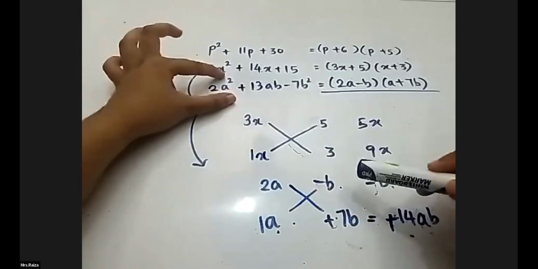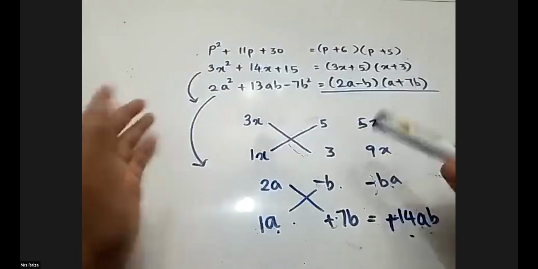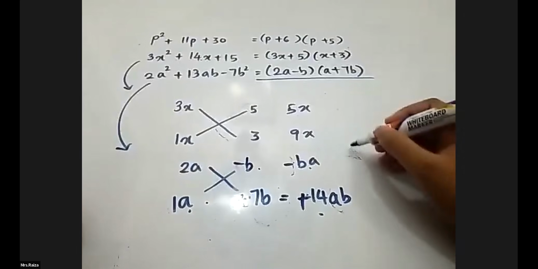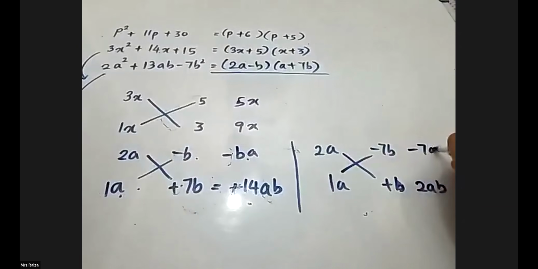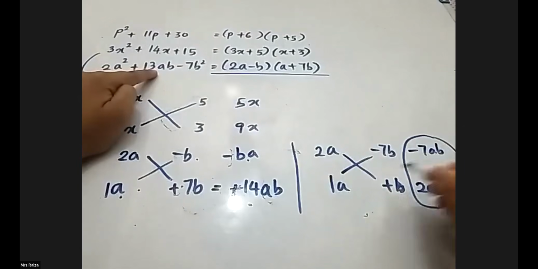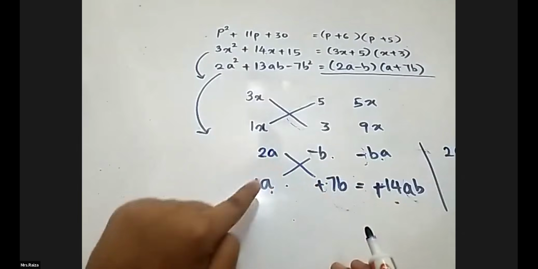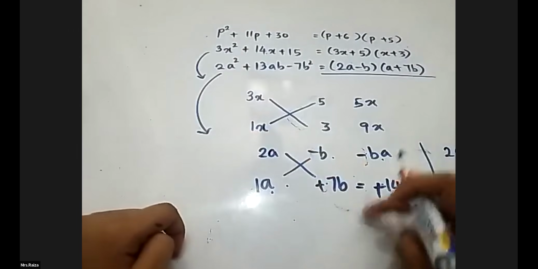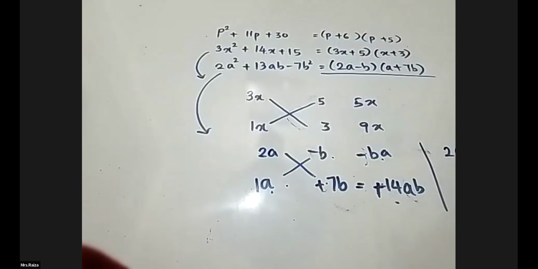In this case, 2a squared means 2a into a. This one, minus 7b and plus b, if you take, you are not getting the answer. Look at the board. If I take it this way, I'm not getting it, because 2a into b is 2ab and here I am getting minus 7ab. So when you take these two, you are not getting the middle term 13. That's why we shuffled. Here you are getting 7 into 2 is 14ab. 1a into minus b is minus ba. When you solve these two, 14ab and minus ba, you are getting the middle term 13ab. Can you understand now, Himashi?